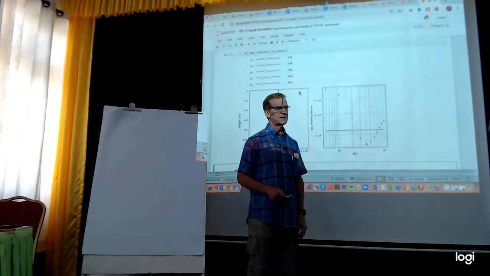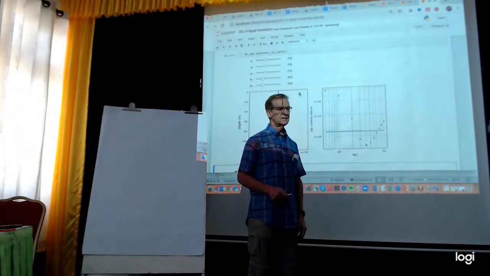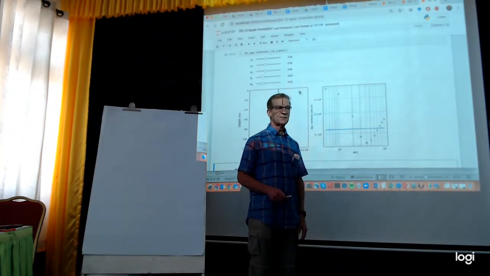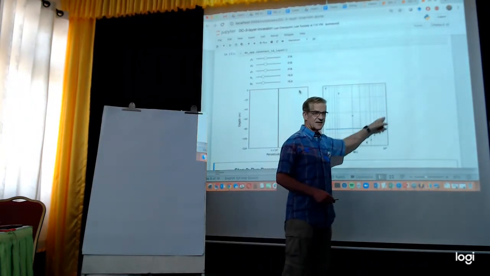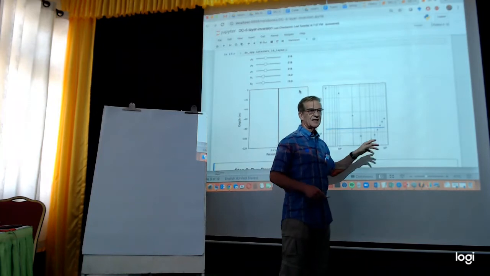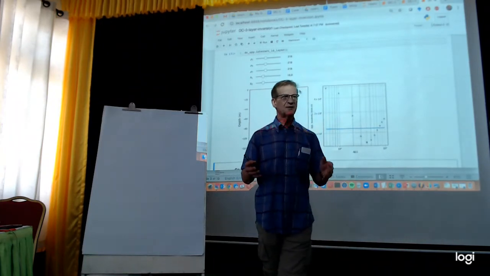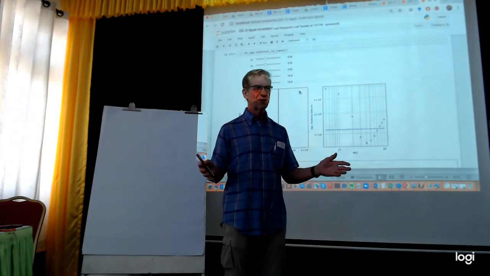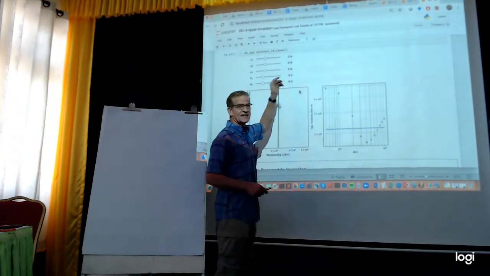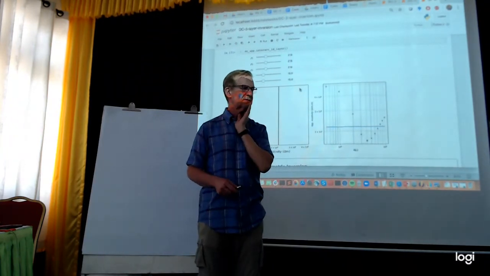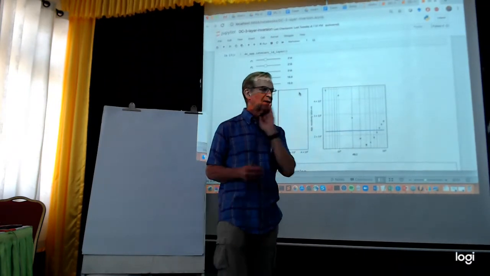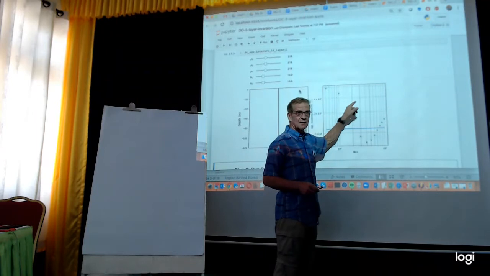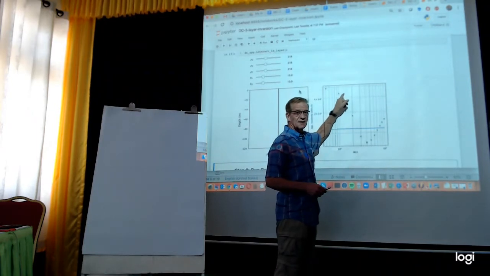Given these data, is it possible that the Earth could just be a uniform half space with 218 ohm meters? Maybe you could remind them what half space means.